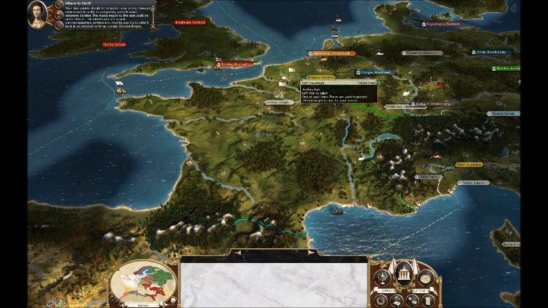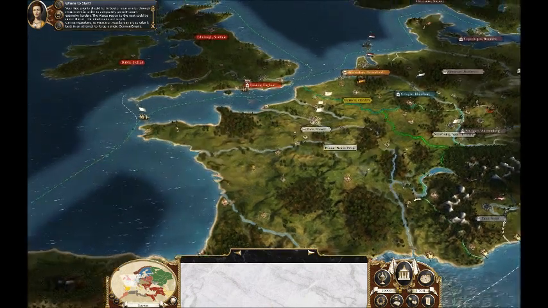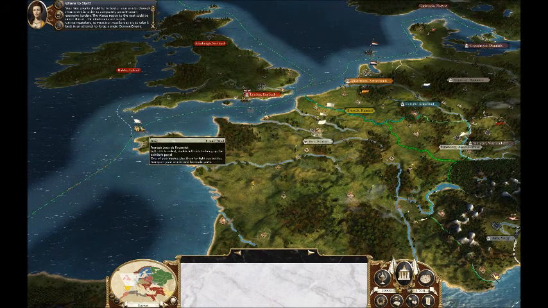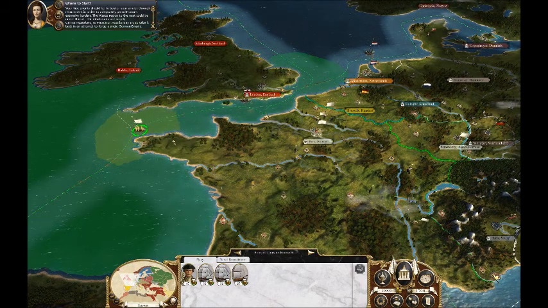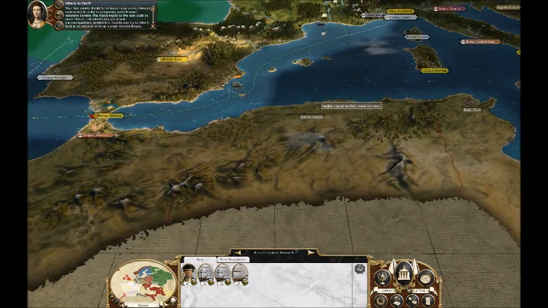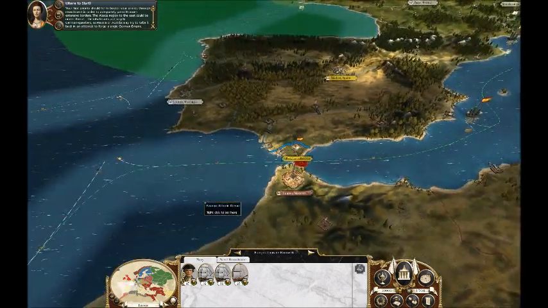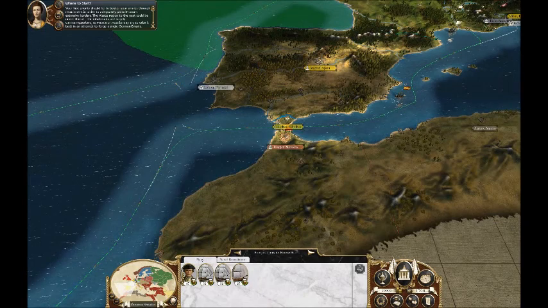England won't. Oh, I'd say they won't. I don't know. They probably won't attack you, but just keep some ships out, like this little guy here, just to keep an eye on things. But other than that, yeah, you could even send some ships down here to try and take out the Barbary States, and even Morocco if you're feeling brave. Yeah, so let's move on to America.